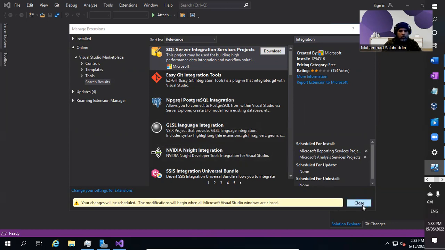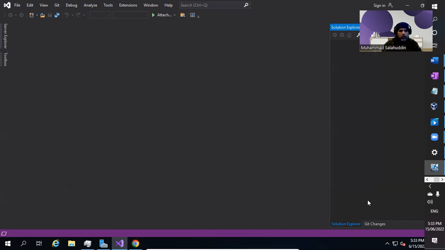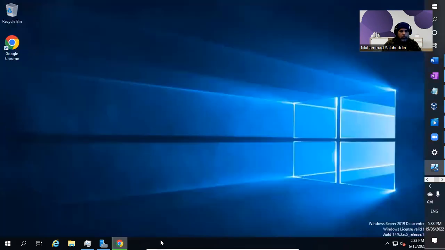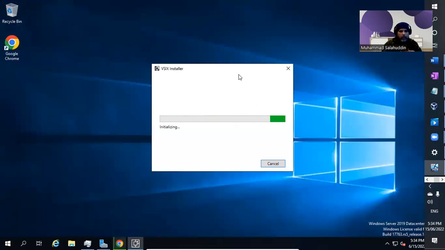What I'm going to do is close Visual Studio, and you will see it will start configuring the reporting and analysis services. Like I mentioned previously, as soon as you shut down the Visual Studio environment, those two extensions that you have added are now in process for configuration and installation.